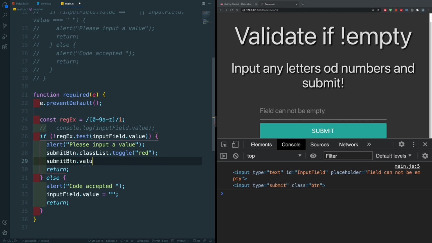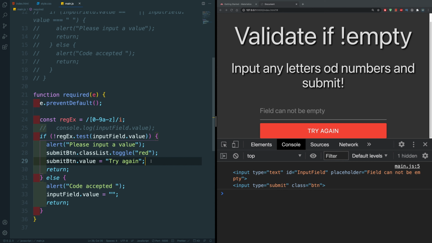We're going to reassign its value, which is actually the text within it. Okay, so if I type in here a string of try again, it saves, so there's nothing in there. Click on it, please input a value, and we have our try again.